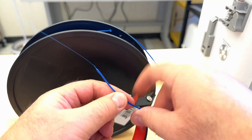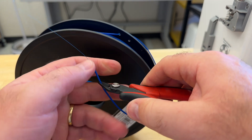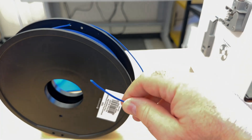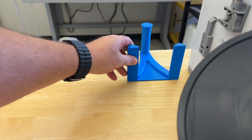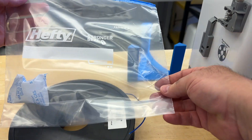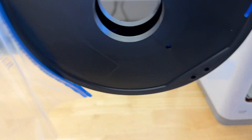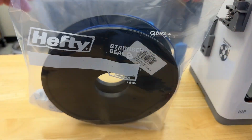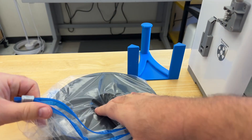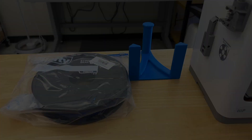We don't want to feed the filament in next time in that condition. So while I'm thinking of it, I'm going to go ahead and snip the end of this at an angle so that I have a nice, clean cut. Now we can set aside the spool holder, and I have my one-gallon Ziploc bag with a desiccant packet in it into which I can put my roll of filament. Squeeze out as much air as I can and Ziploc it shut until the next time I use it. Thanks, have a great night.